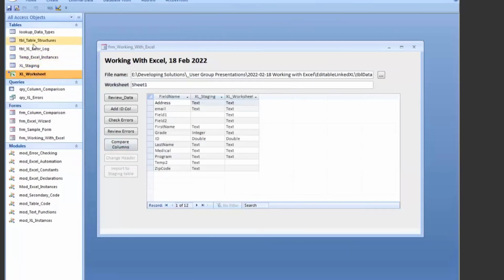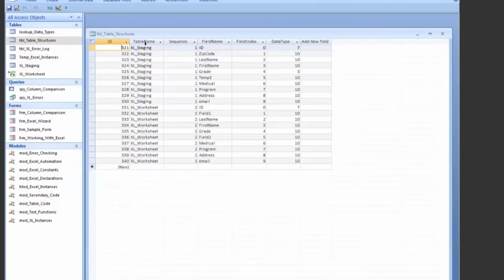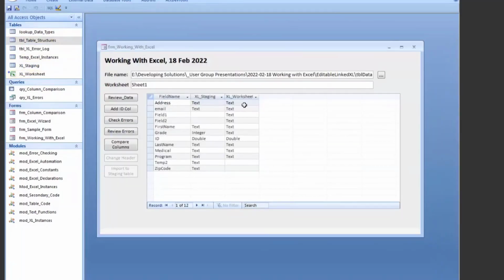It builds this table with the field names and the data types, and then returns this information to me in a spreadsheet, showing me the column names and how they exist in each of the two tables. What I can see here is that in the Excel worksheet I've got field 1 and field 2 that are not matched up with anything in my staging table. And in my staging table, I have a couple of fields which are not matched up.